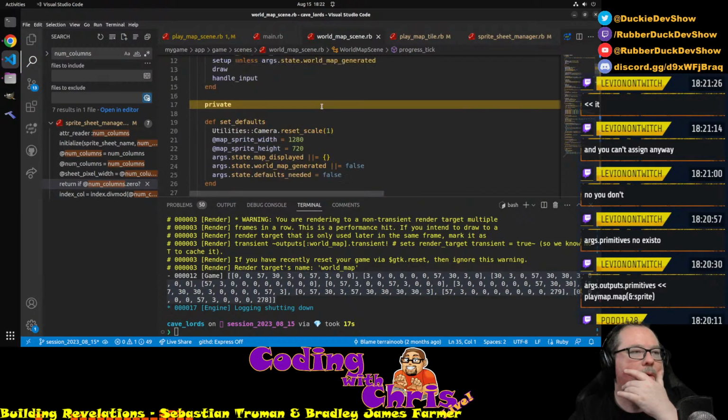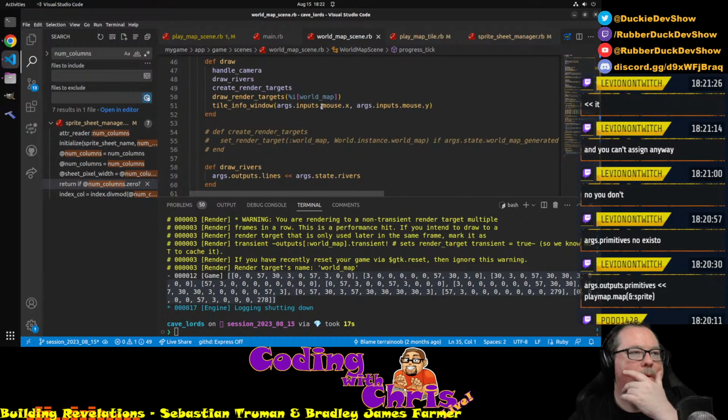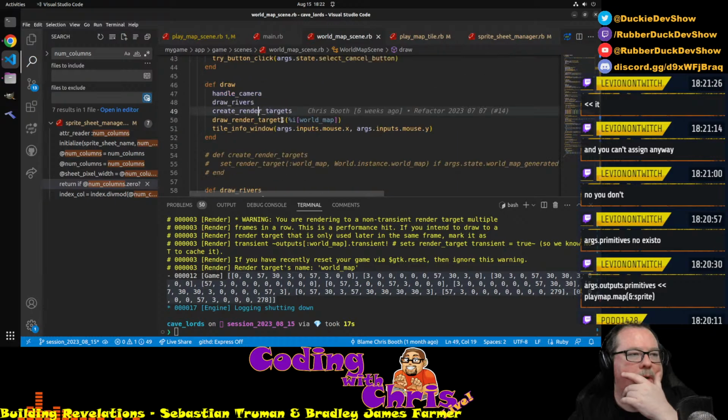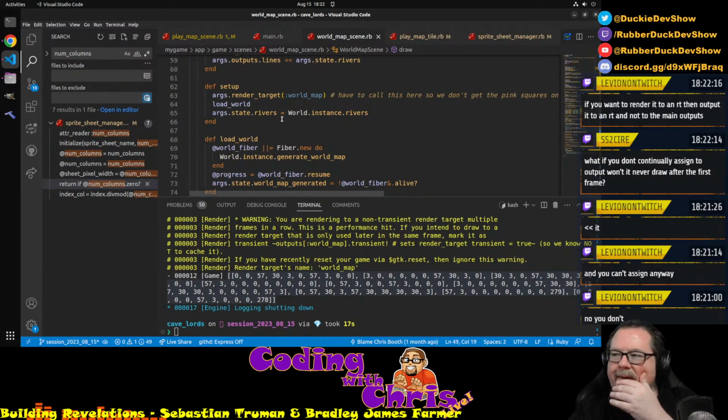That's for the progress bar. So creating the render targets. You want it to render it to an RT, then output it to an RT and not the main outputs.